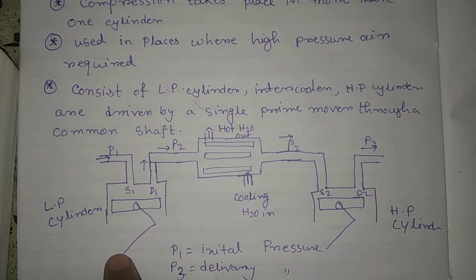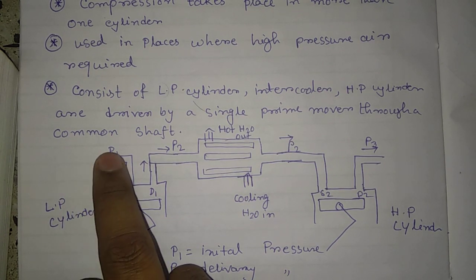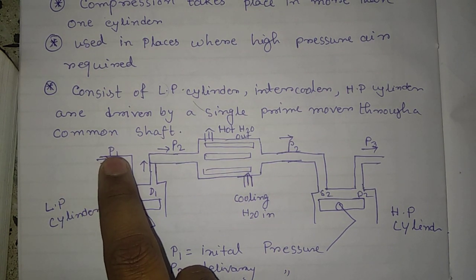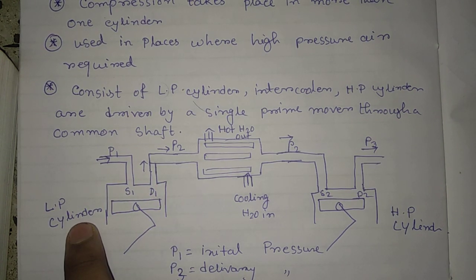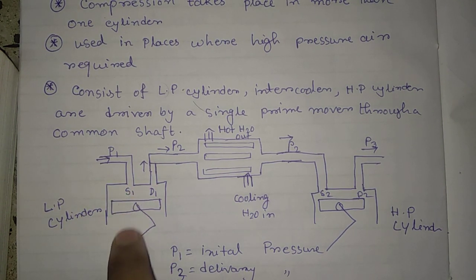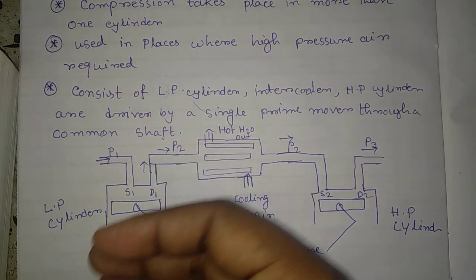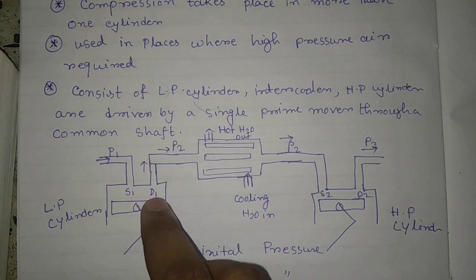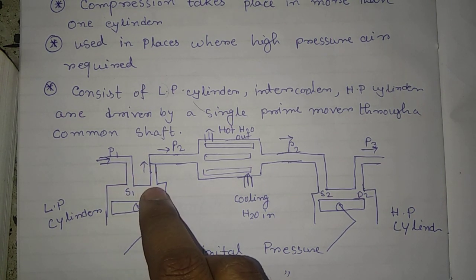Now, as you know, in the piston cylinder assembly the compression process takes place, in which the air is sucked in from the atmosphere at pressure P1. It is sucked into the piston cylinder assembly, or the low pressure cylinder, in which the piston can move up and down. There are other processes also: suction, compression, expansion, like that. And S1, D1 mean suction valve and discharge valve 1.